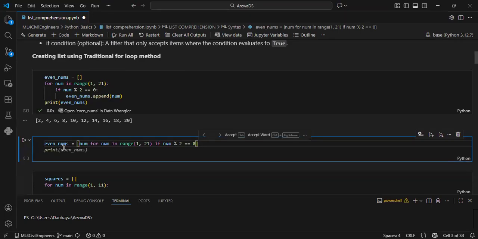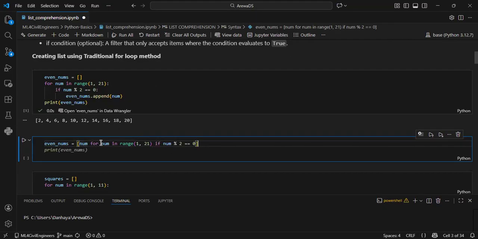So here, this is the most concise and Pythonic way of creating a list using list comprehension. Okay, so I just only want these numbers, right? So that's why here I have only number as an expression. But from where I want to get the number, I told you before, to create a list using list comprehension, you need to have an existing list or an iterable object or range. So here I use the range, right?